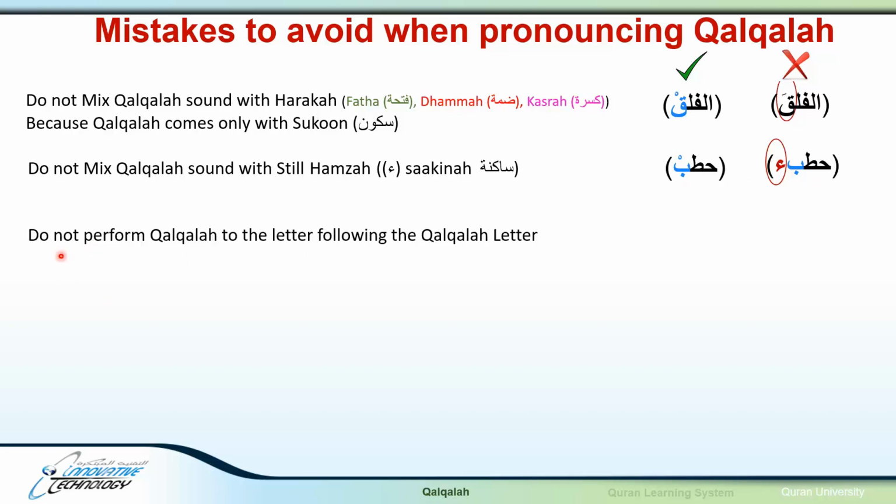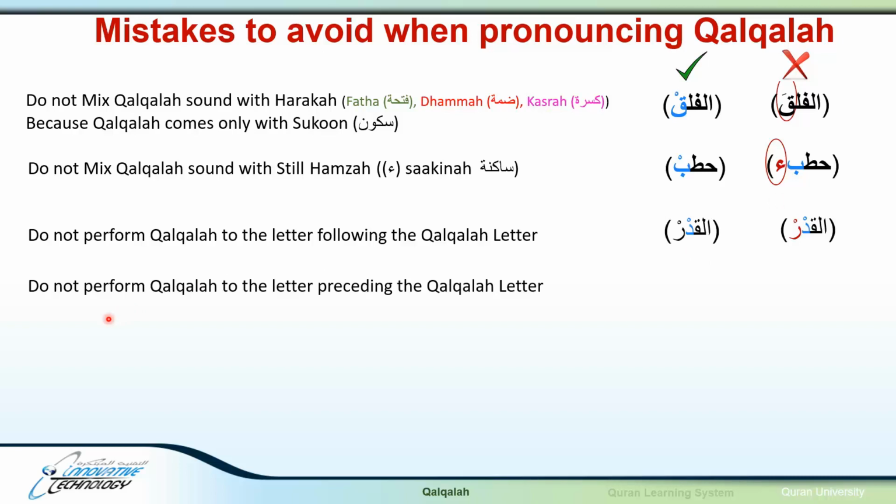Next mistake, do not perform qalqalah to the letter following the qalqalah letter. Like here, the qalqalah letter is the dal, the mid dal sakina at the middle of the word. So we say al-qadr, but we shouldn't say al-qadr. Al-qadr is wrong, and the right way of saying it is al-qadr. Similarly, don't perform qalqalah to the letter preceding the qalqalah letter. So neither to the one following nor the one preceding.